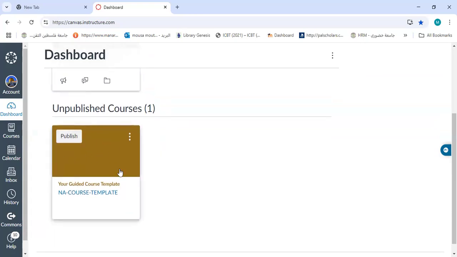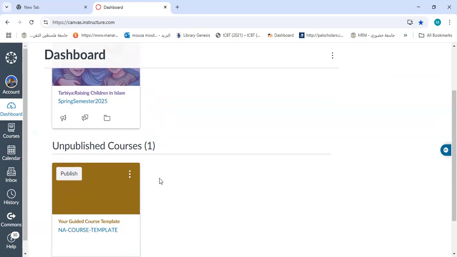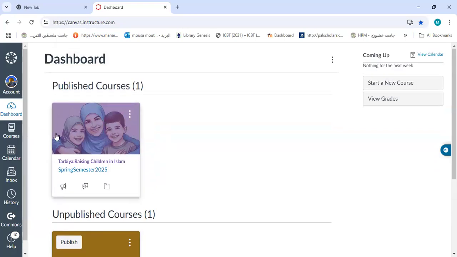It's like a guide course template that Canvas sends you so that you can use it to make activities, like how to make your homework assignments, how to make a discussion, and so on. Okay, so let's leave that right now. How was I able to make this published course? Because this wasn't there, every one of you is going to have one of these boxes. It's for your course, like everybody's course that they're going to teach.